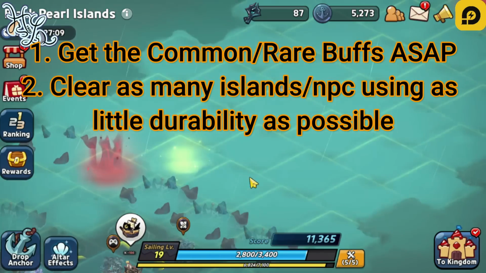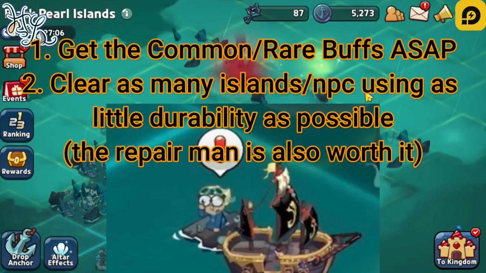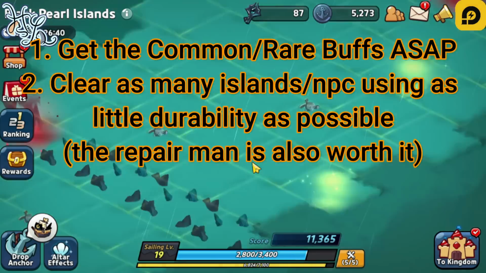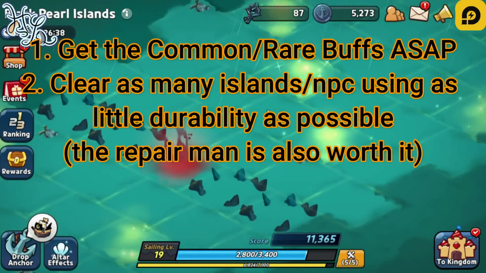And then the next thing is going to be trying to get those NPCs that are going to give you guys some extra coins, and they're actually going to increase in the number of coins you get as you guys go further into these sections. All right, so that's definitely going to be something that you want to look out for when you guys are doing the voyage.